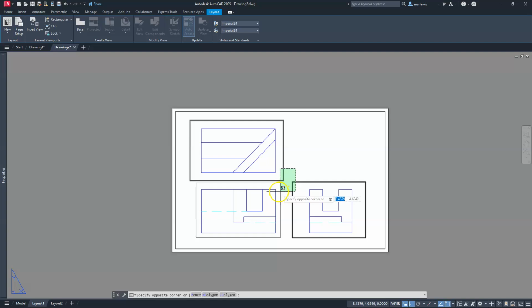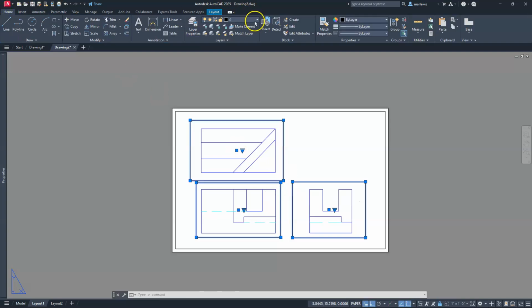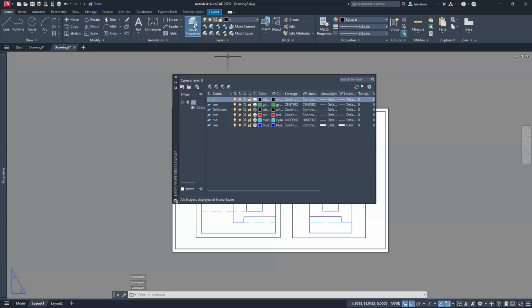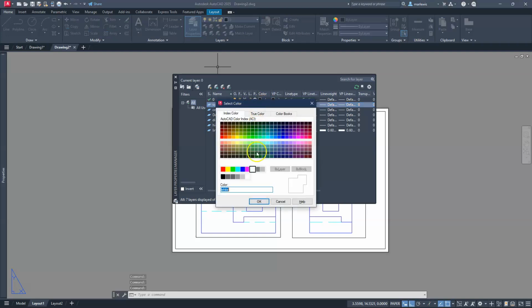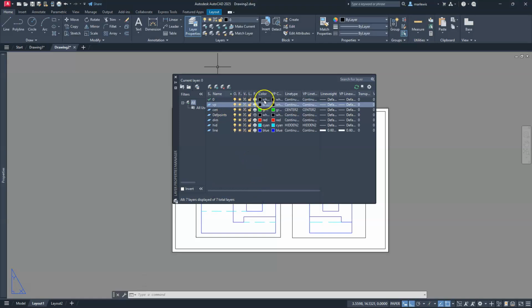And what these viewports are, they will actually show up. So I'm just going to select these 3 viewports here. Let's go back to the Home tab, and I'm just going to put them on the depth points layer, right? Another option that you can do, and I'll go ahead and show you that if you want to create a layer, go ahead and hit the create a new layer there. Just call it VP. What I usually like to do is make it a color that I know for sure that it'll be. And I'm just going to choose this magenta. Both of them should change.